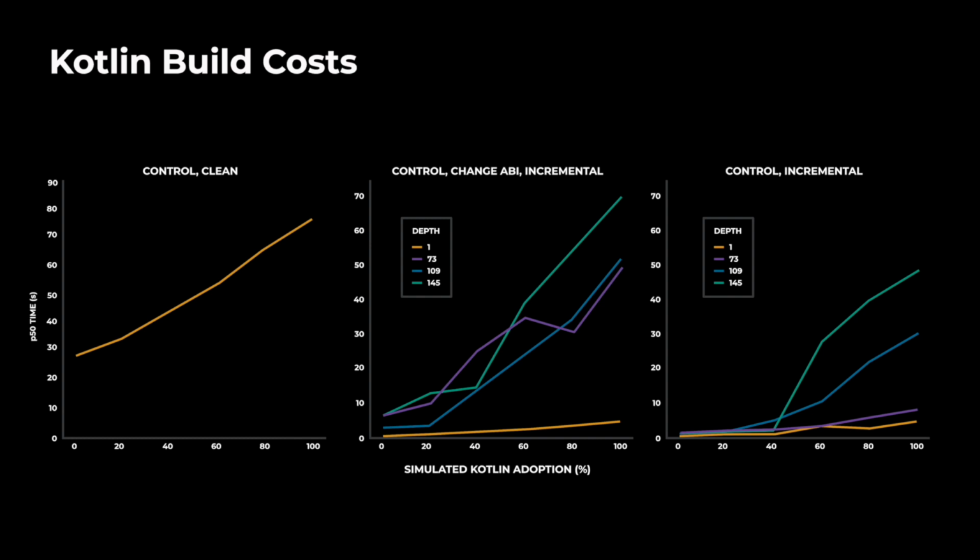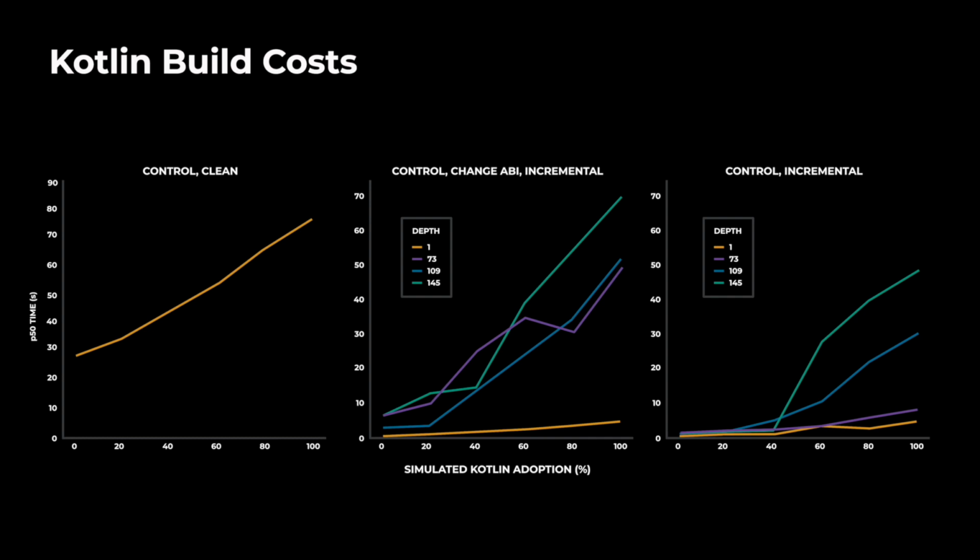So we've got 3 graphs here that are explaining the cost of building Kotlin code. On the y-axis for each graph, we've got time spent compiling. And on the x-axis for each graph, we've just got % lines of code. Now, let me draw your attention to the leftmost graph, our most simple graph. This is just showing you that the more lines of code of Kotlin you have, the slower your builds.